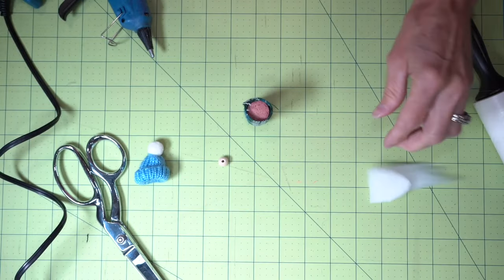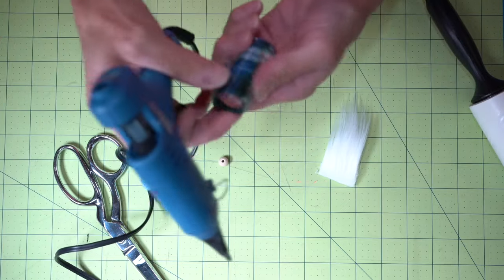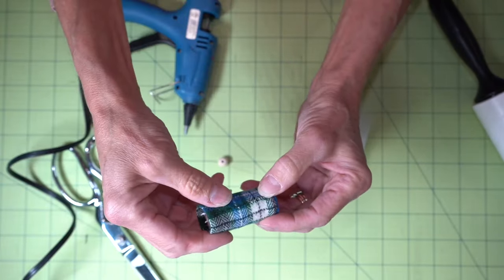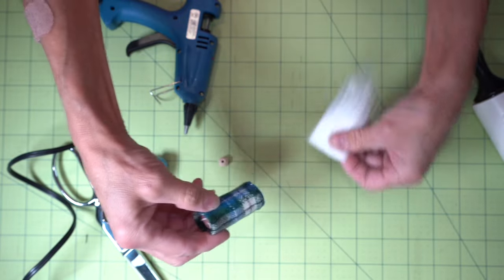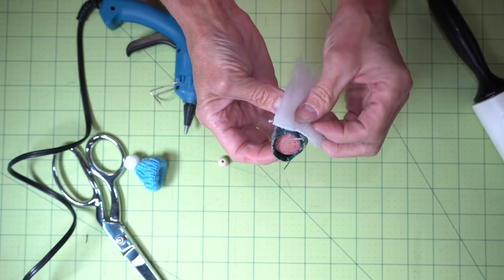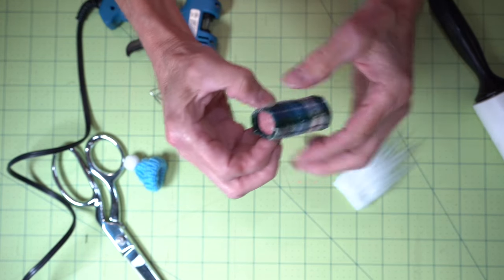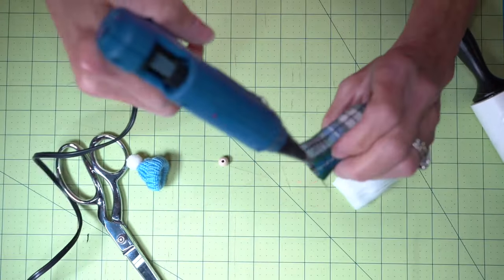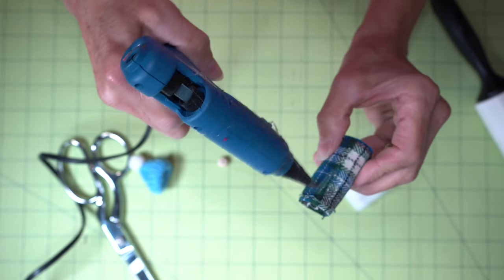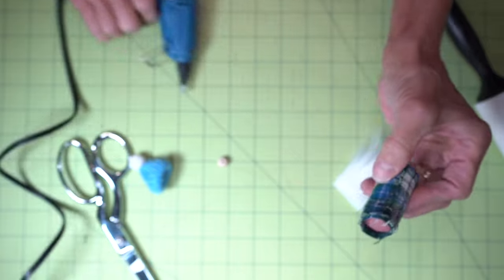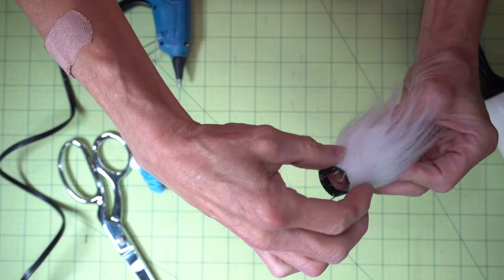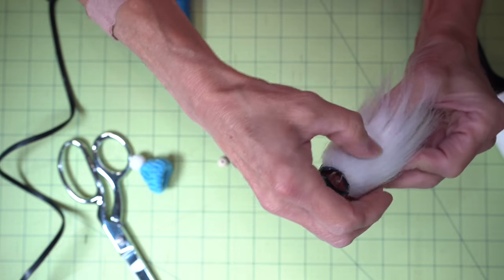Okay, now I'm going to take my hot glue gun and what I'm going to do, because I have this seam in the front where I glued it, that's where I'm going to put my beard over the top to hide that seam. So what I'm going to do is I'm going to measure out where my beard goes and I'm just going to hot glue right around that edge. And then I'm going to hot glue just a little bit down in the middle to hold the rest of the beard on. And just hot glue your beard right onto your body and let it dry.